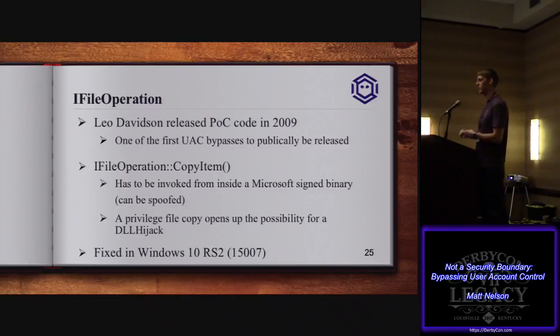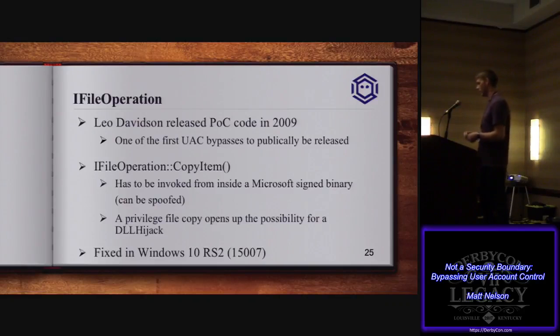So you've got a primitive right now of a privilege. This is what I call privileged file copy. So you can copy one file to a protected location silently, which is good, right? So far this technique involves potentially starting a new process, injecting something into another process, which can be noisy or risky. And then you've got to actually do your file copy, which is going to involve dropping your payload, which is going, in most cases, to be a DLL.